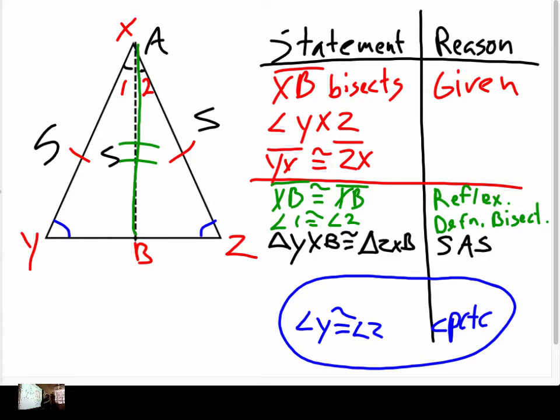No, because we are told, we don't know based on what we see, right? We have to prove that it's an isosceles triangle. Now we know that because we started off with the definition of an isosceles triangle, right? So we were like, hey, if you have two legs that are congruent, then that's an isosceles triangle. But this is really the proof as to why it's isosceles. So this is really a theorem that proves that if you have two legs that are congruent, then the base angles will be congruent. I just proved that. That's the proof. And then the converse would be the other way around. And it would be the same thing. So let's write that out.